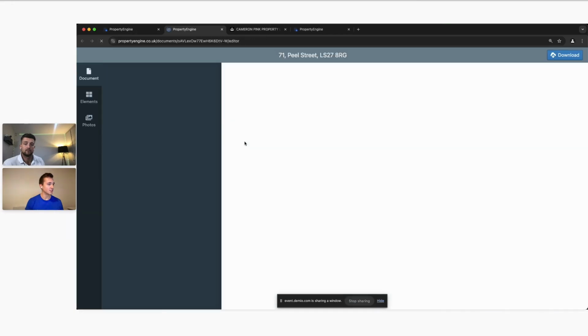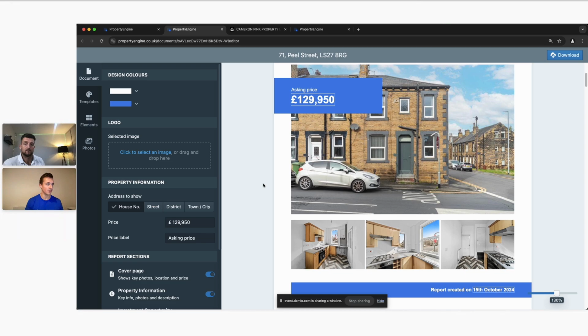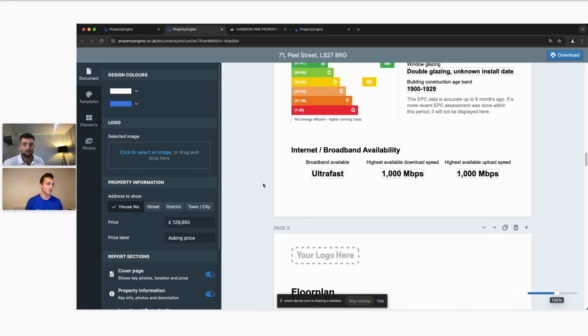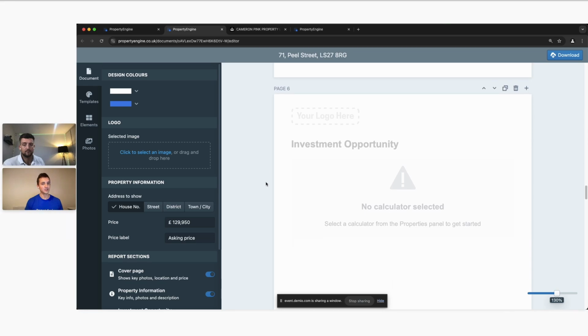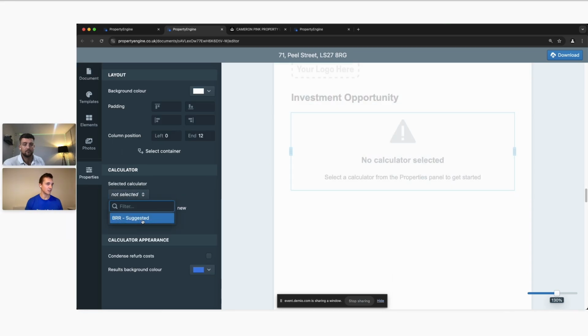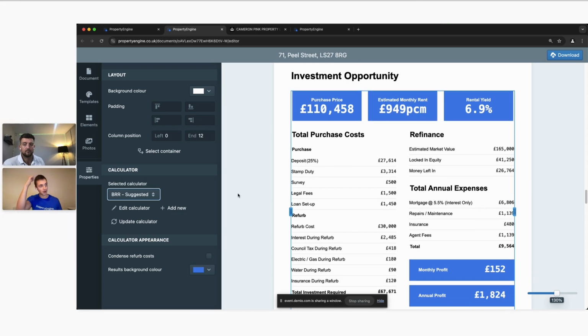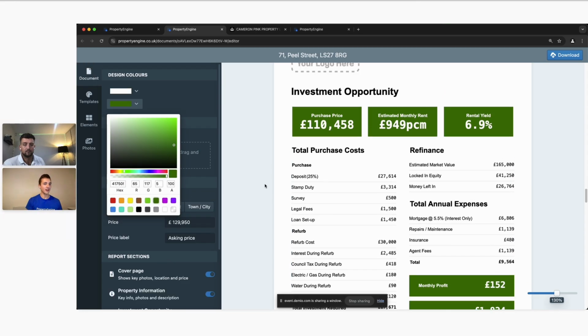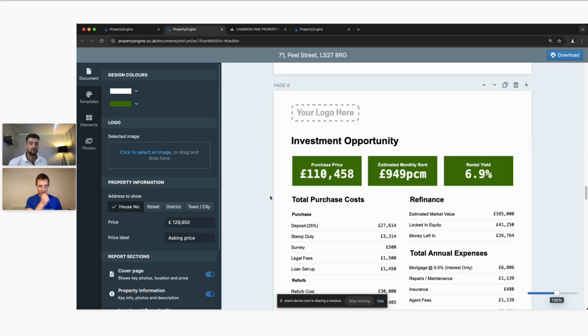When I open this up, you can see we've put together all of the pages here. We've got the photos coming through, some key information, EPC, internet speeds, floor plan, and investment opportunity. This is where you can choose that calculator we just had, and it's pulling through all of the numbers. You can change the colors and put your logo on here. We've got loads of videos in the help section showing you how to do this.